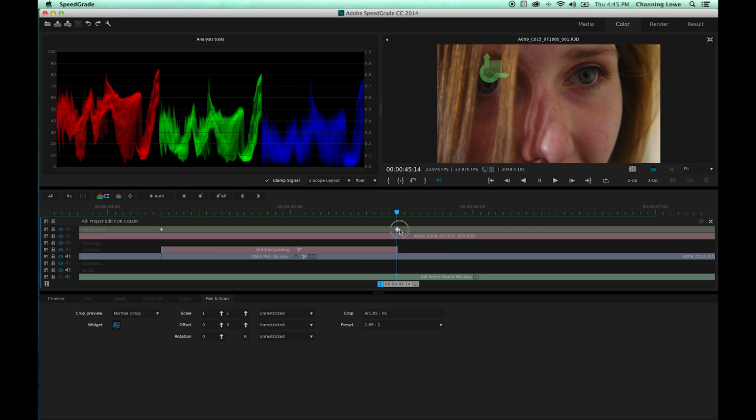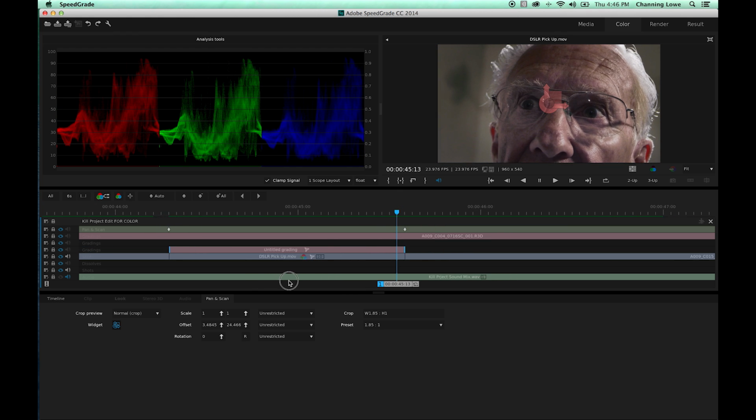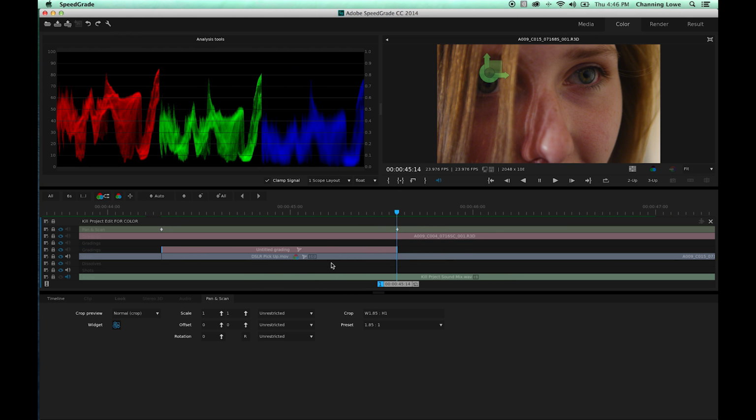So you'll notice here if I move over into the shot, if you didn't have that keyframe, the rest of the project would look like this. You know, so it just barely moved up right there. You can see the little gray line there. It actually shifted this up until it hits that keyframe, then it will move back down. And boom, it just moved back down. So I'm going to undo that, put that back where it belongs. And that you will have to do for every individual shot.